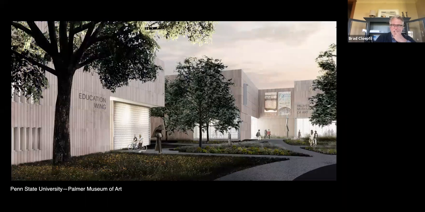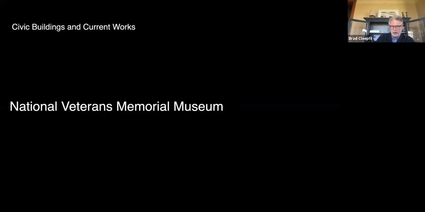Very exciting project that will actually begin construction soon. And just as a pandemic anecdote, we produced all of the working drawings for this building, finished the design and all the working drawings during the pandemic, remotely. So the ability of people and our team, and I'm sure many of your teams and the people you work with, to adapt has been one of the most extraordinary things we've learned, isn't it? We adapt.